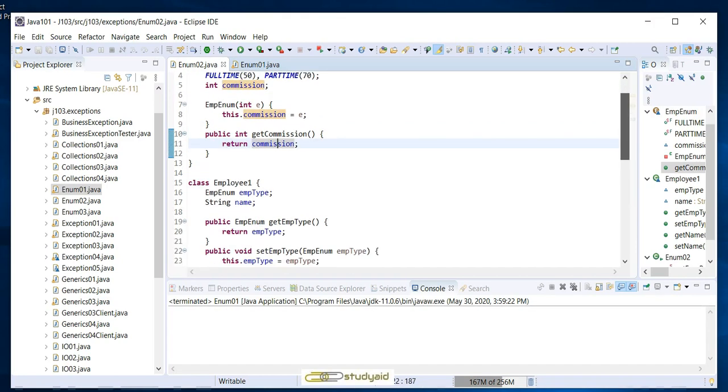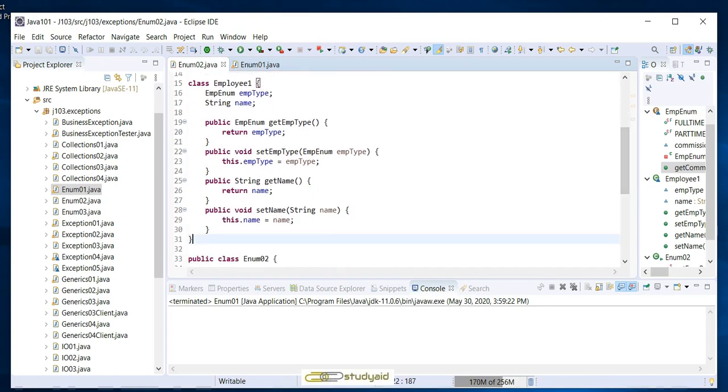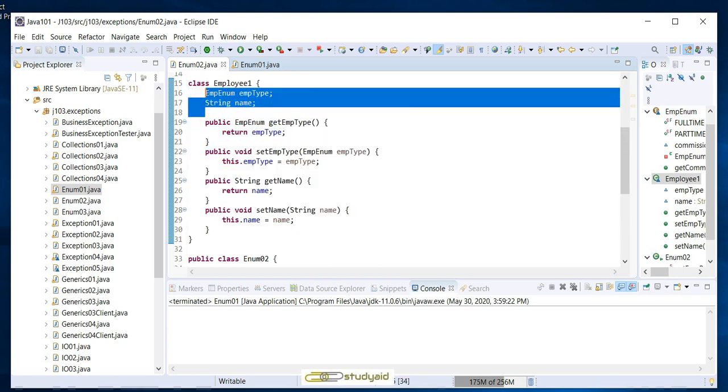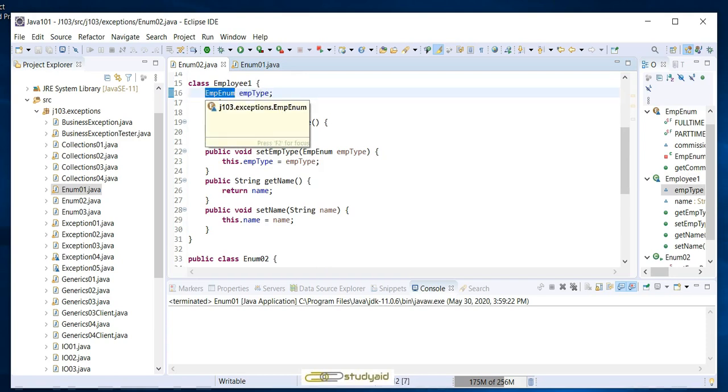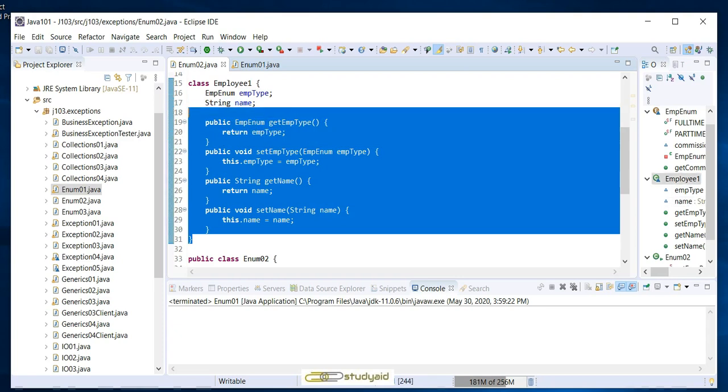So now if we move on, we can see that I have created a new class as Employee1 class. Again, there are two instance variables. One is the empType, which is of EmpEnum type, and the other one is the name, which is of string type, and they have getter and setter methods.